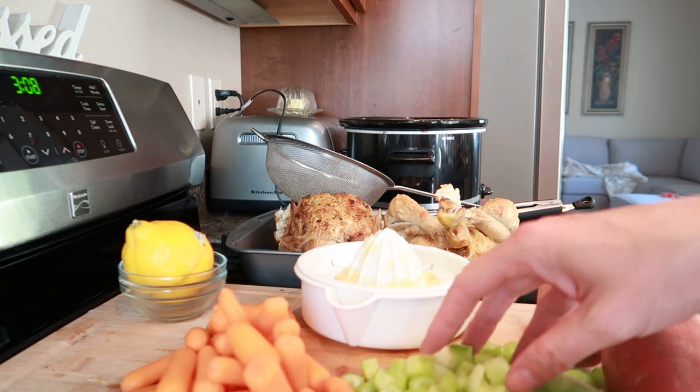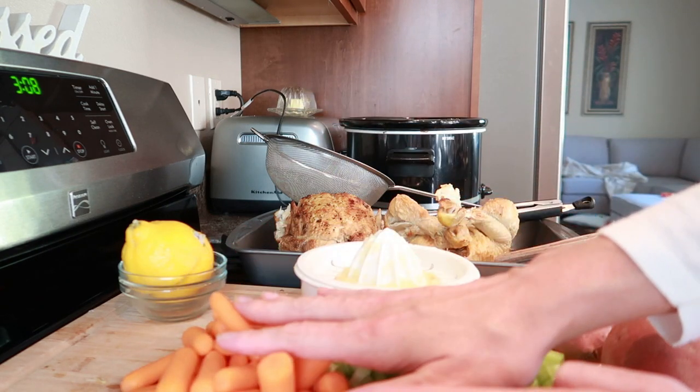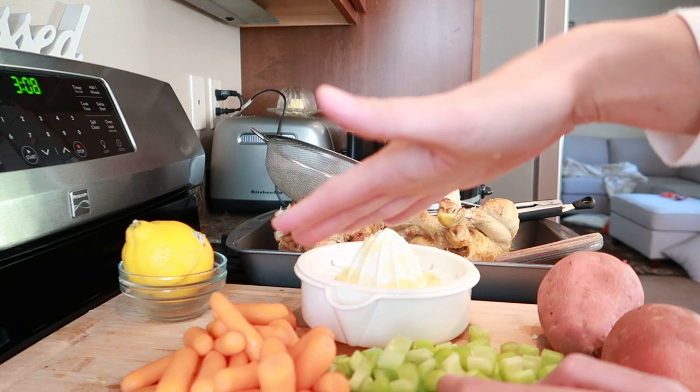So I just added my salt, and then I'm gonna start adding my vegetables right now before I add the chicken in, because I gotta let this cool anyways before I can touch it. But I'm gonna put all my veggies in right now.